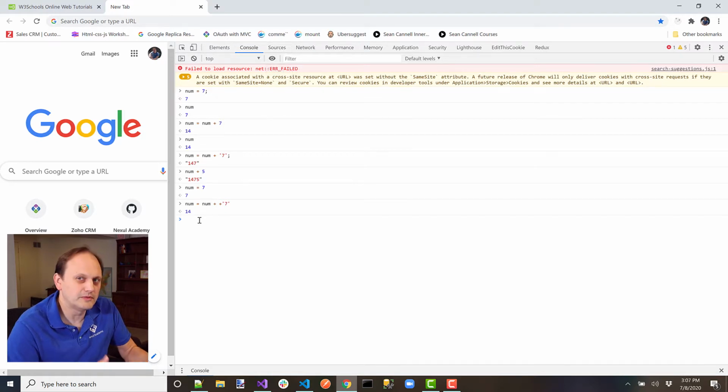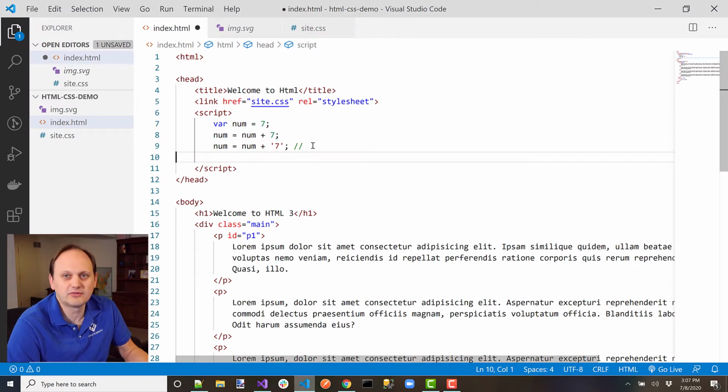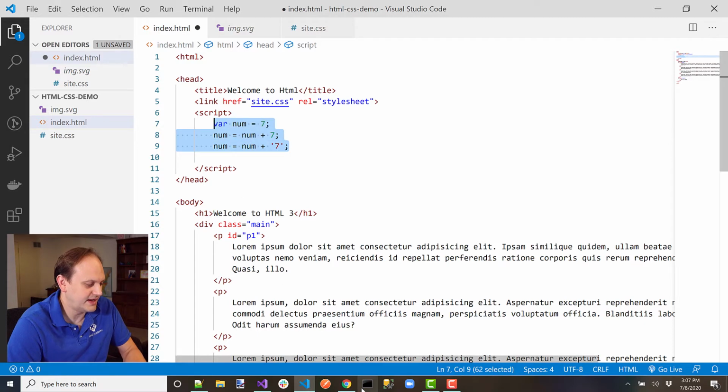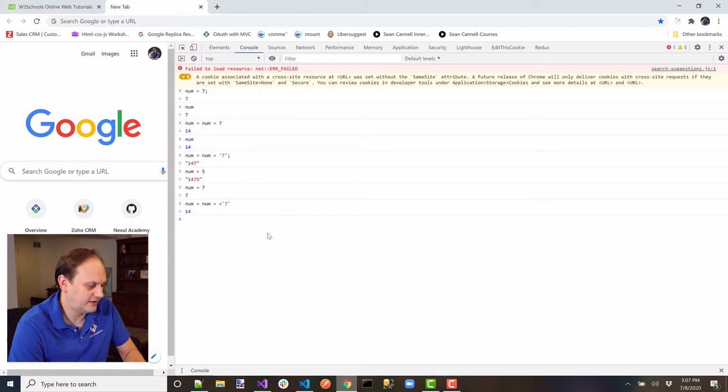So yeah, the Chrome debugger is the best way to figure out that your code actually works the way you think it does, because when we're over here in VS Code, we're not seeing it run, right? You can think in your mind what you think this is going to do, but you might not always be right. So you can just take this script as it is, bring it over here, paste it in, and now it runs that as if it was a code block. You don't have to run a page and go through that whole cycle of making something trigger the code to run. You just paste it right in the console window.